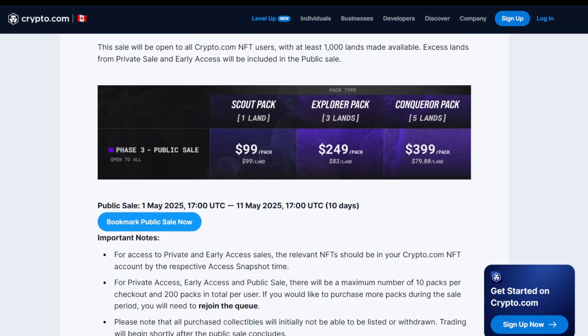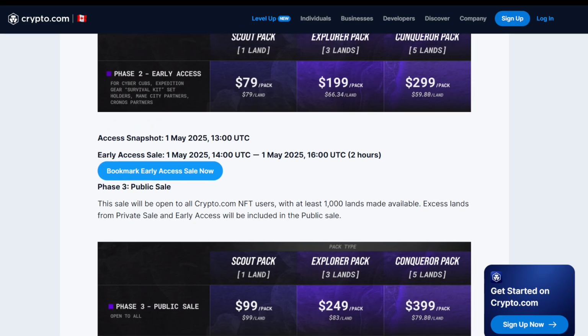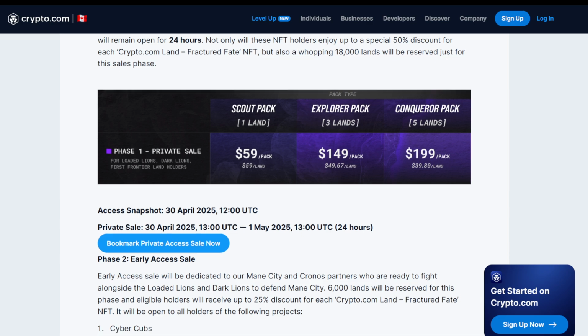I think they will. I honestly think they're going to sell out. But regardless, anything that didn't sell out previously is going to be moved over to the public sale and then listed at these prices. Right, so make sure if you want to get in on one of these other tiers that you're paying attention, right? So this is going to be open for 24 hours, so it's going to be quite a big window for people to take advantage of this.